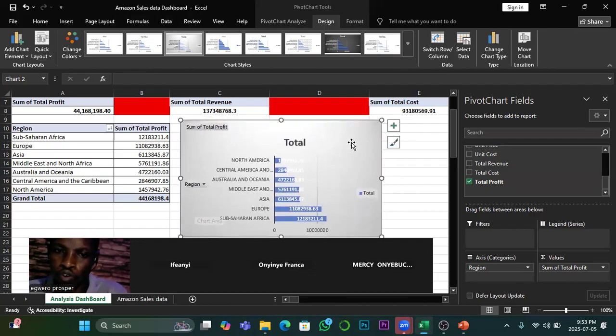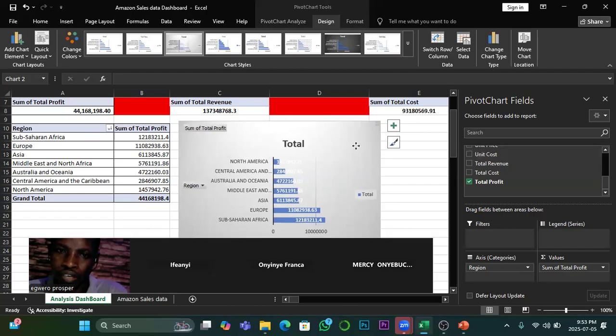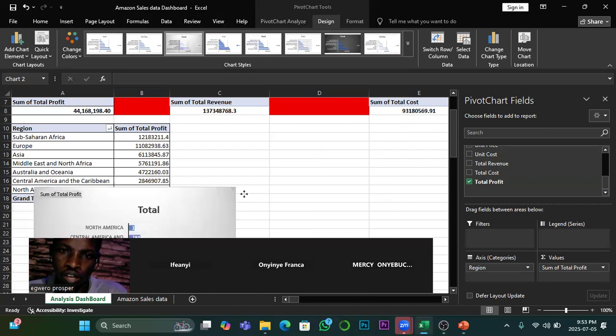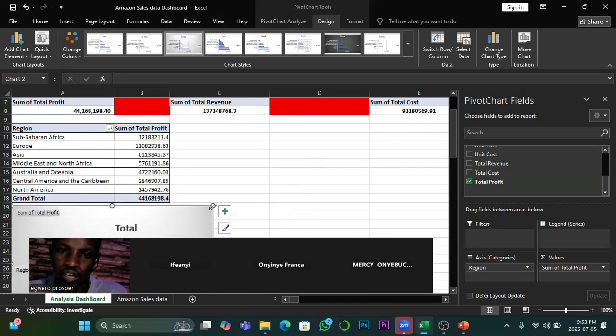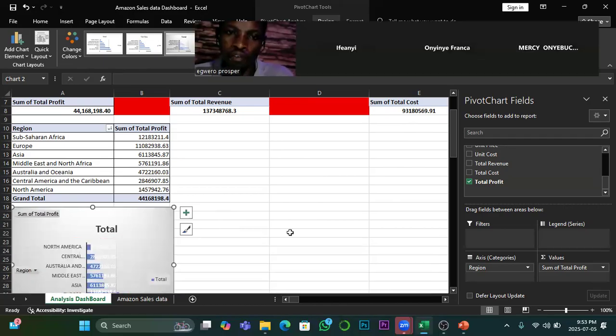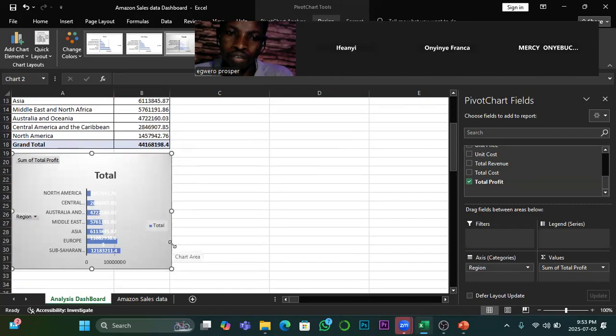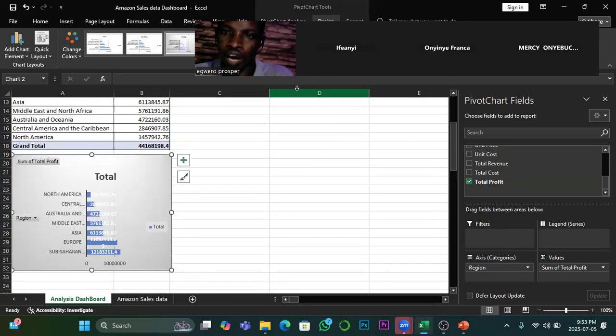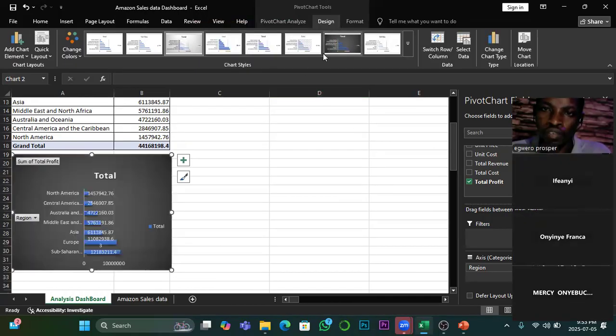And I am also mindful of other reports. Now, if you discover that based on this design, the length of this is not giving you the best design, you can put it under its own report. So these are the things you need to make sure that you watch out for when you are formatting. Make sure you have a user-friendly design, so I prefer it being here. And I want to make sure that it does not exceed the length of the table, okay? So let me see if there are other things I can improve on. If I select here, I'll check if the values are more visible. I think with this, the values are more visible.